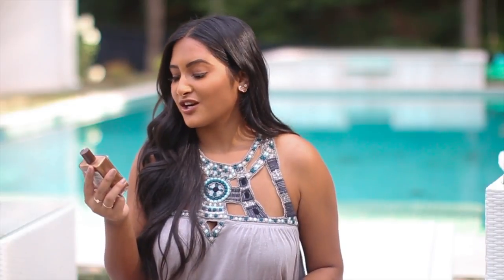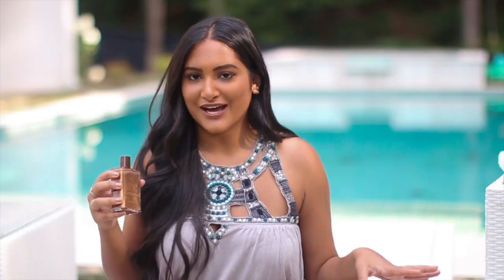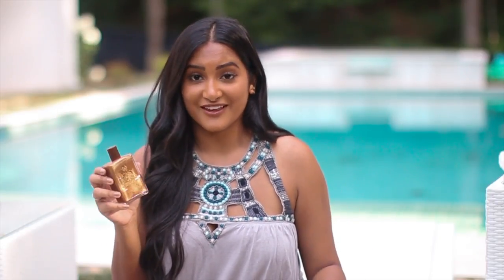The next product I'm sharing with you guys is actually an all-over body glow. This is the Body Shop Honey Bronze Shimmering Dry Oil. I love wearing this body oil when I have big events where I want my skin to look glowing and shimmery, especially for my semi-formals and formals. I'll always put this on my legs, my arms, my shoulders — literally everywhere. You can use an old makeup brush to apply this, or you can look at Ulta because they have big beauty blender sponges for stuff like this.